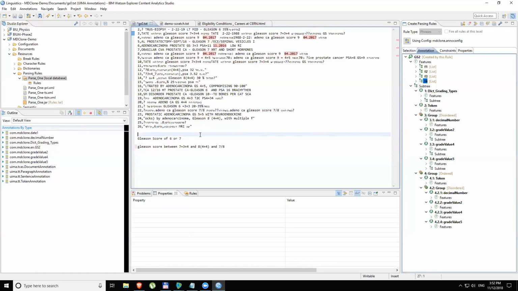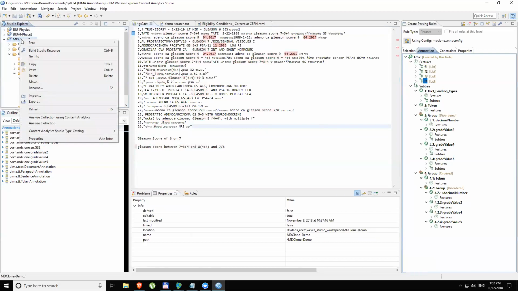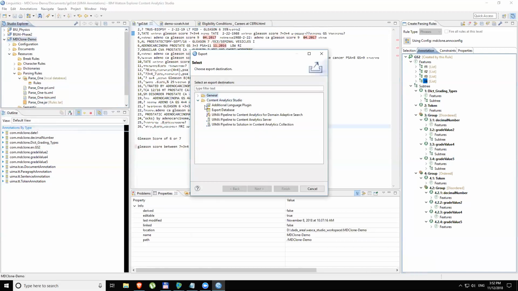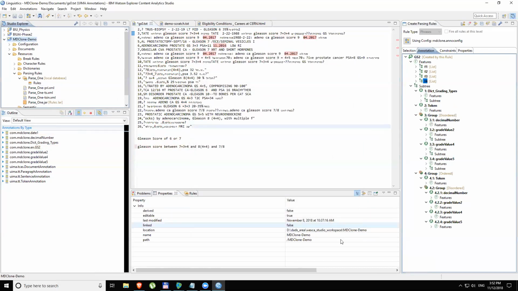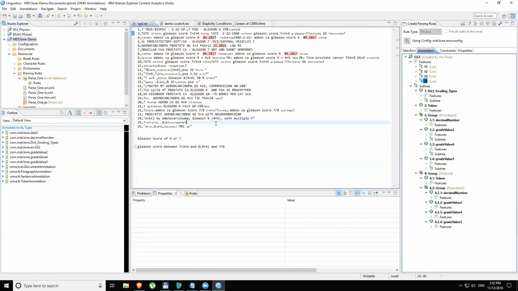A later stage, like I said, would be... Can you build the dictionary on the fly? No, that's the thing. They have to be compiled in. They have to be compiled into the CAS. In other words, when I do something like this to export, if I had one set up, which I don't, to an analytics server, you pick a particular pipeline to send to it, and everything is compiled and sent to the server. It's a closed box as far as that's concerned after it leaves this tool.